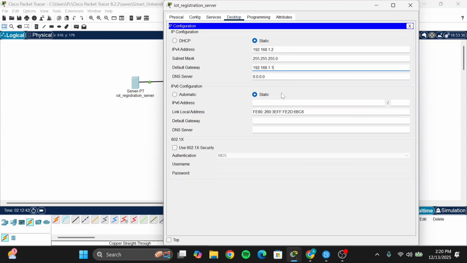And the DNS server, I think, should be unfilled, or we can fill it. This is an optional thing, you can do it or not, that's your choice.